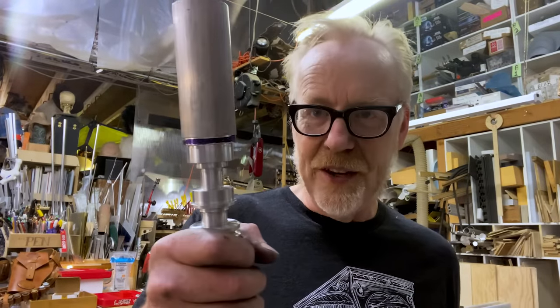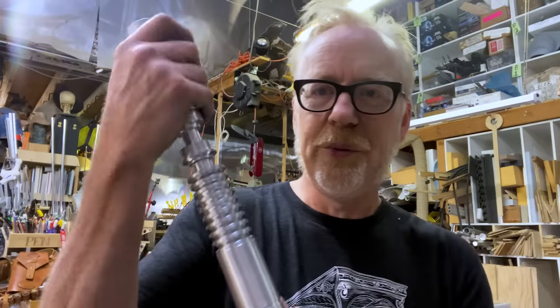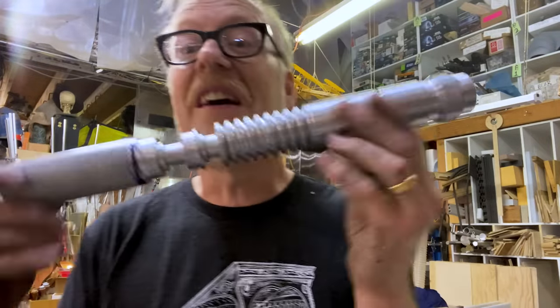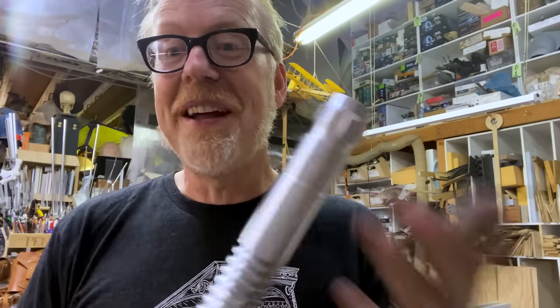Okay, so let's cut off this tip, and we will chuck this into the lathe again, and then we're going to do some steel wool on it, and then a final polish, and then we'll throw a little spray paint on there, and we'll call this one. I am not going to make the activation box on this.